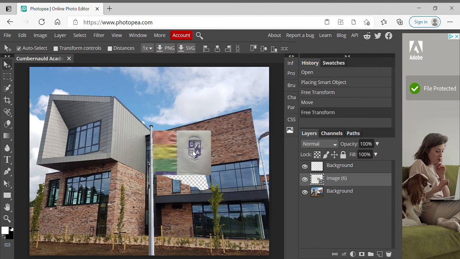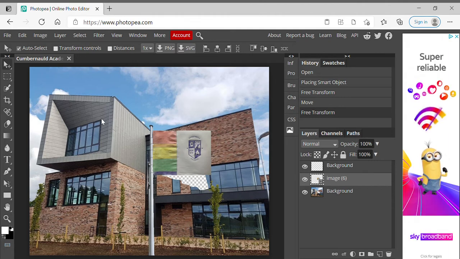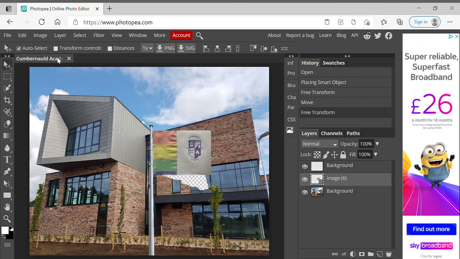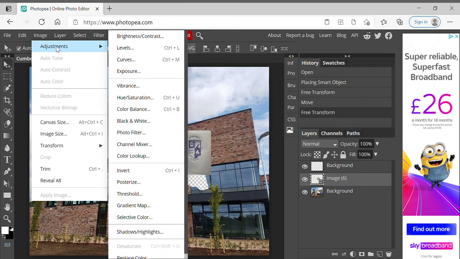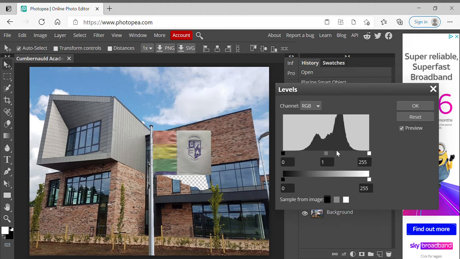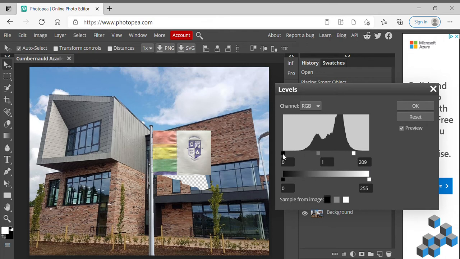Another thing is when you're taking pictures of a design, it's not necessarily going to be the brightest, so let's change the brightness and contrast of this image on the flag. Because we've clicked on the flag, we're going to change the brightness of just this, not the rest of the background. We'll go up to Image and Adjustments, and then Levels. Just drag this over a wee bit. You can see there's a dark side for the shadows and a light side for the brightness, and in the middle is just to change the tone. So we're going to drag this in to make that a little bit brighter, and drag this in to make the colors stronger. Okay, that will do for now.